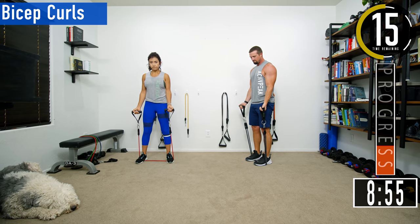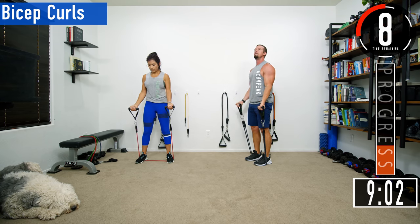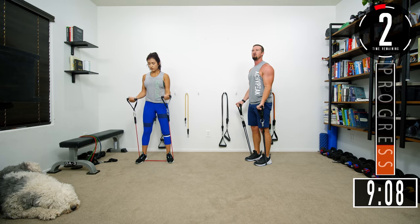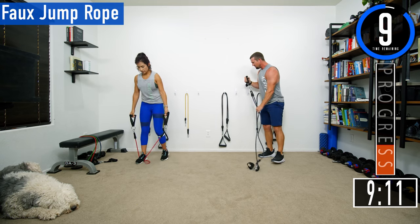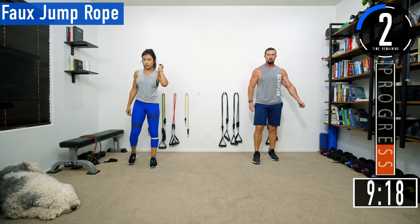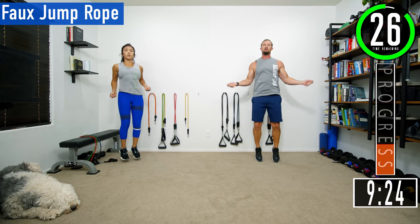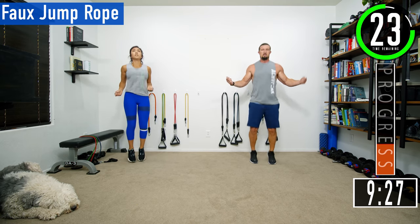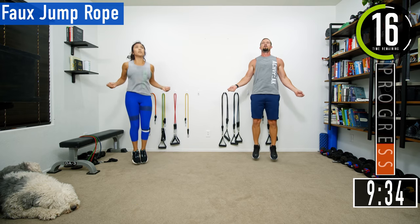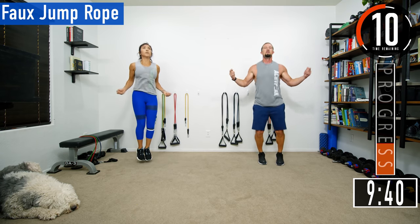We want them staying by the side. Come up, squeeze, back down. Come on, push it out. Let's go. Keep pushing. One more. Here we go. Jump rope. Woo! Here we go. One more. Don't forget to breathe. Don't let your heels hit the ground here. Keep pushing. Couple seconds left. Here we go.